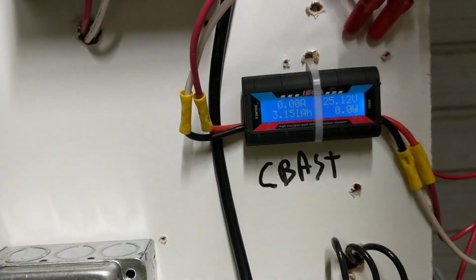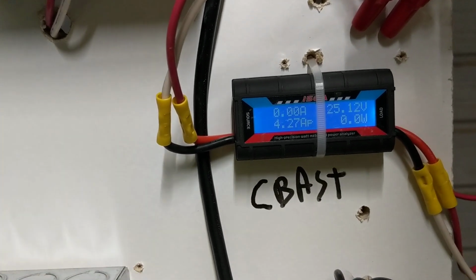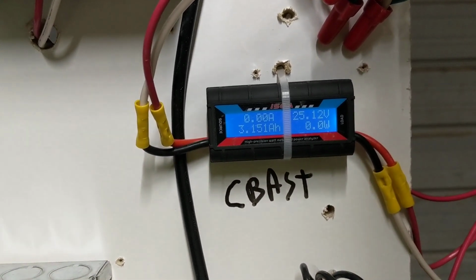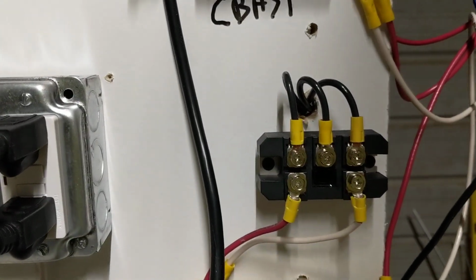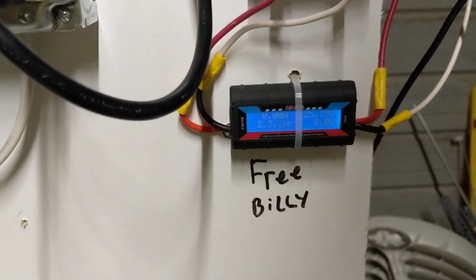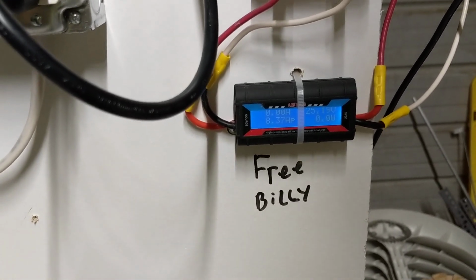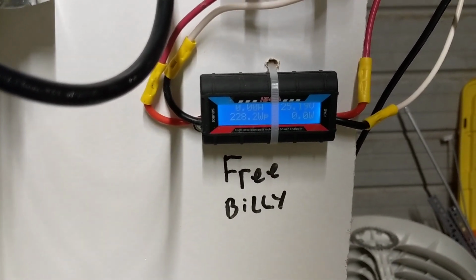Now that I have more than one turbine, I've labeled the old Chinese one that I got off Amazon, the Happy Buy turbine, Seabass. I don't cuss on this channel, so you can fill in the blank there if you'd like. Here's a bridge rectifier that I'm bringing into the new turbine, and we call it Free Billy, since I got it from Billy, and I hope Billy doesn't mind.